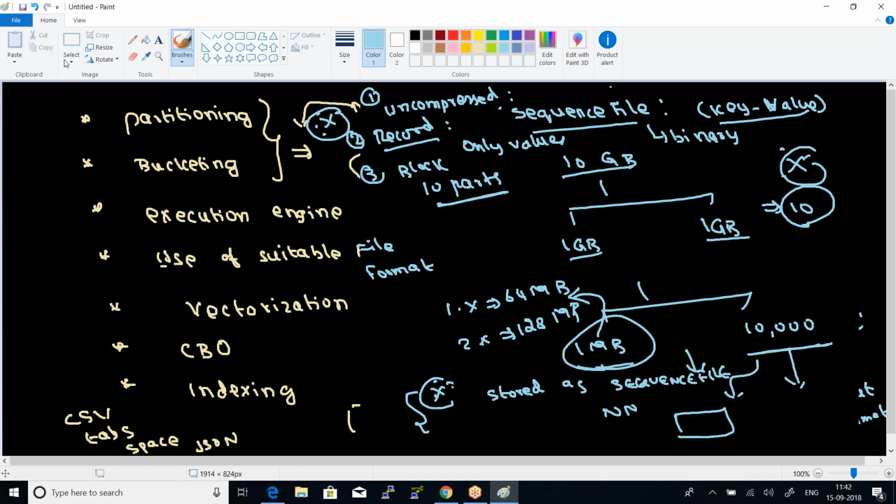Another important thing associated with the sequence file is how you load data from an existing table. Please make a note: everything that I am referring to is an interview question.